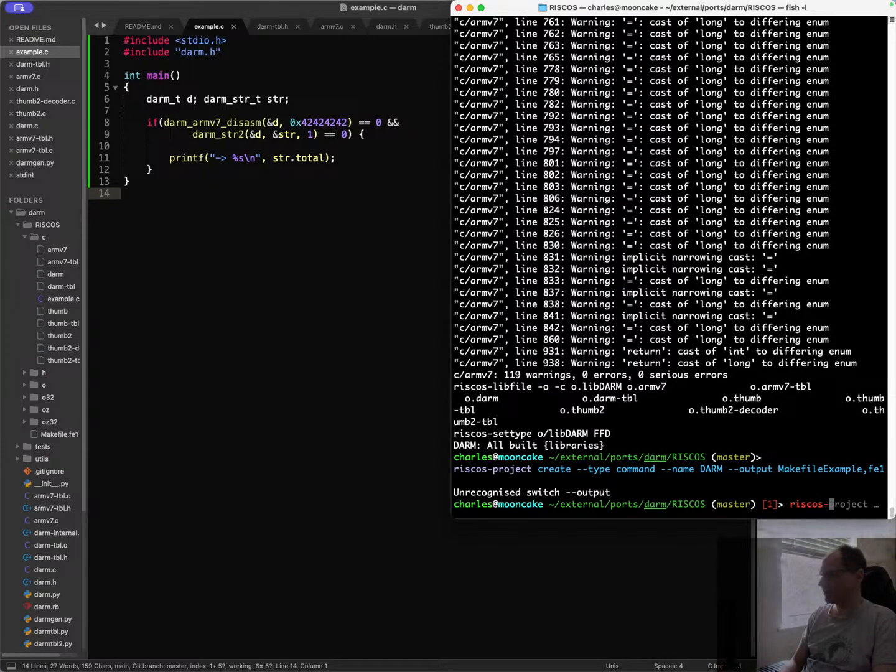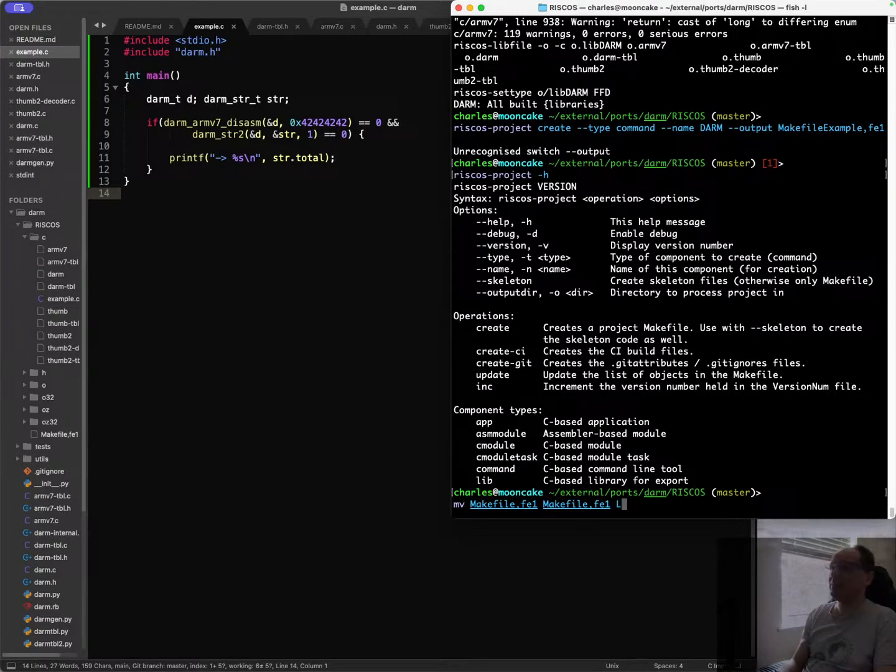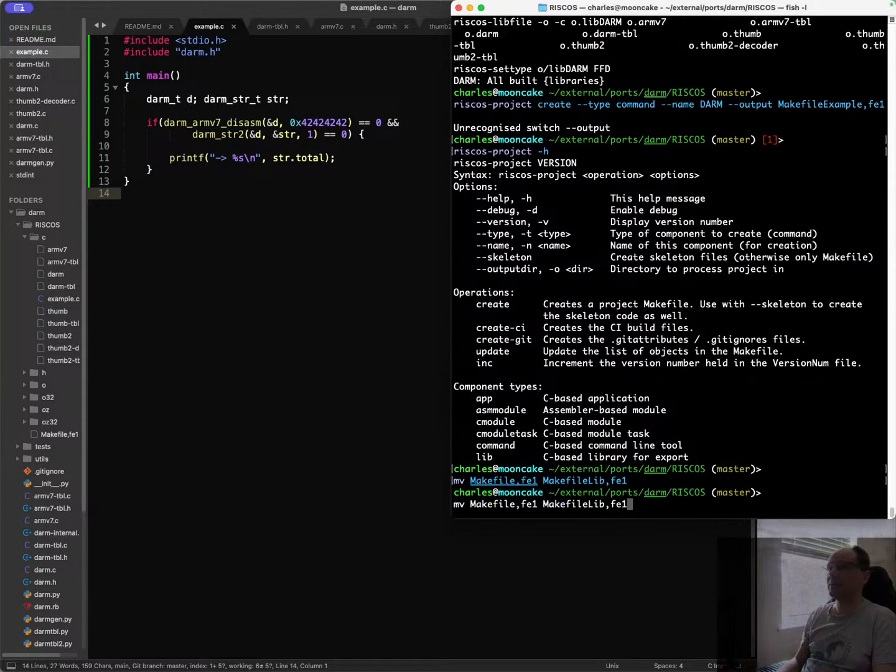Right, I don't know how to work a RISC OS project. You can't give it the makefile. Right, in which case I'll just move the old one out of the way. Actually, we'll make makefile lib and makefile example. That would be a good idea, wouldn't it?